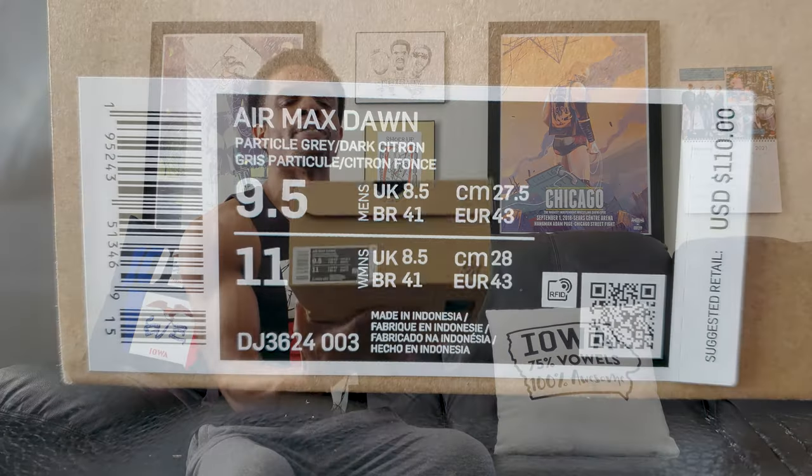Later on, depending on what the price of these things are, you at least know when you see the color that speaks to you what you're getting into. And it's not like I'm stuck with these forever - like I said in past videos, my brother wears the same size so some stuff that doesn't stick around here just goes over to there.